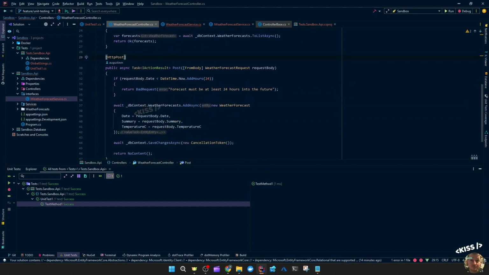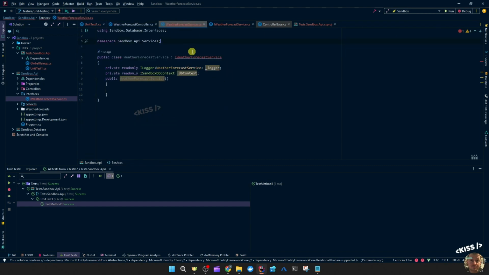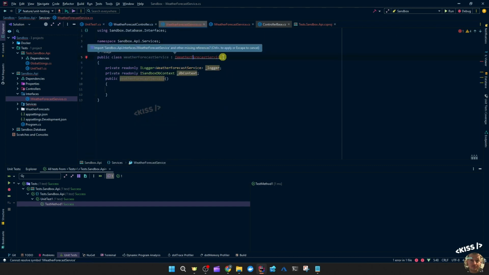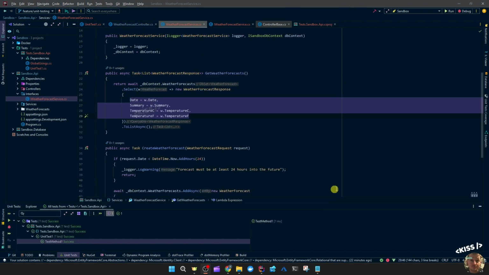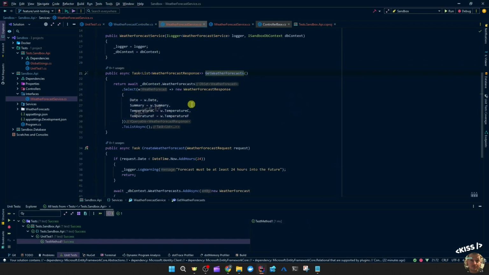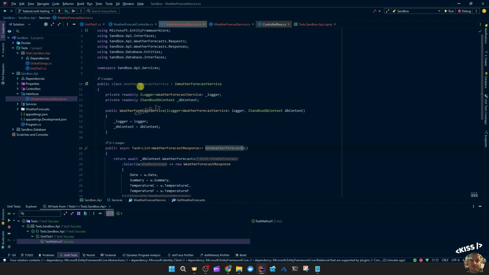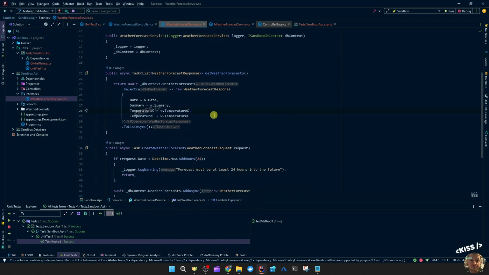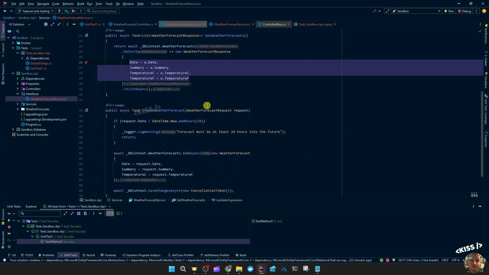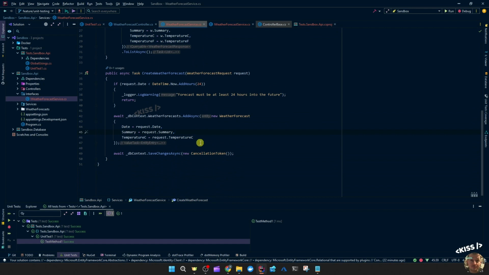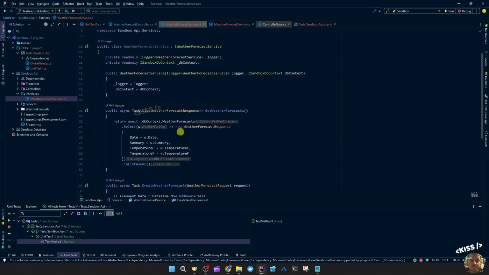So we'll extract our own logic out to a simple weather forecast service, and we'll give it an interface, an abstraction that might be beneficial later on. So I moved all the business logic out of the controller into the weather forecast service, a simpler class, and I had to make small modifications, small fixes, but now our code is good to go.